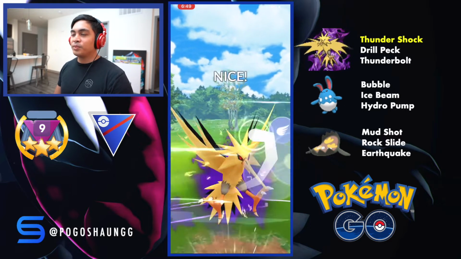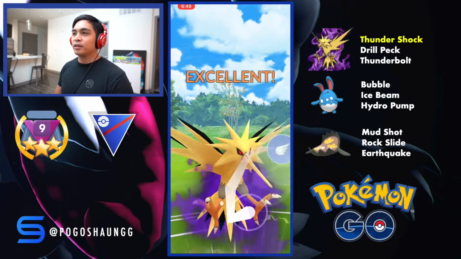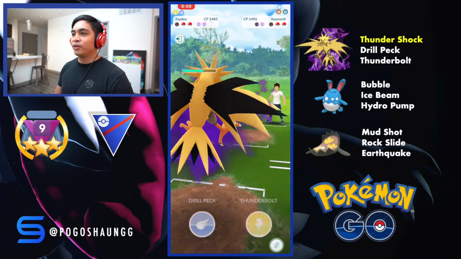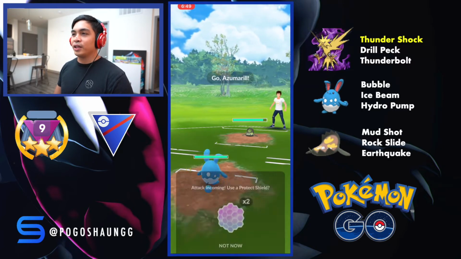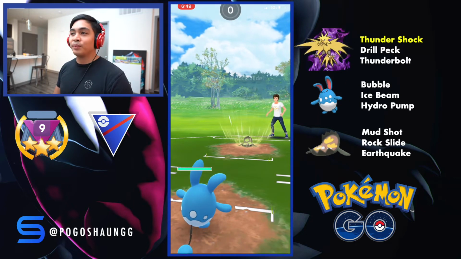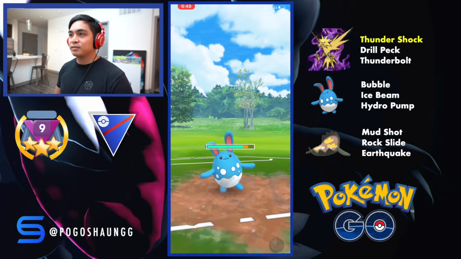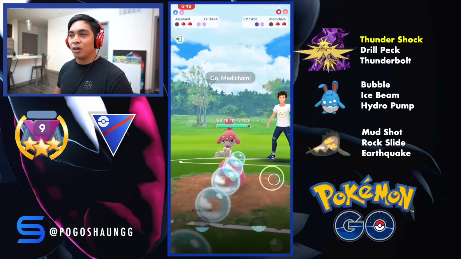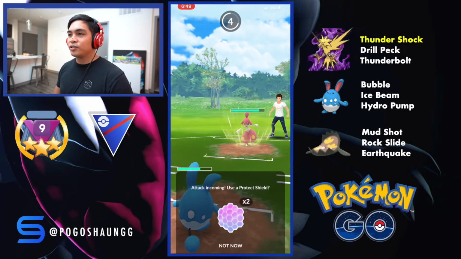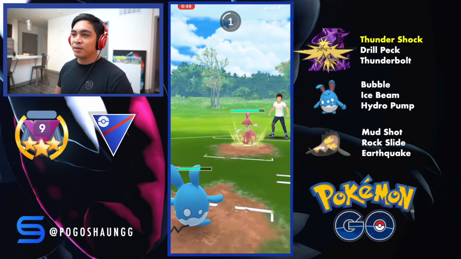And I farm up 100% energy, go for the Drill Peck. If he shields here, I have another Drill Peck waiting for him, and I'm immediately going into the Azumarill, knowing that Rock Slide was coming. He pretty much had about, I want to say, almost 75 energy, so he still has a little bit in the back.